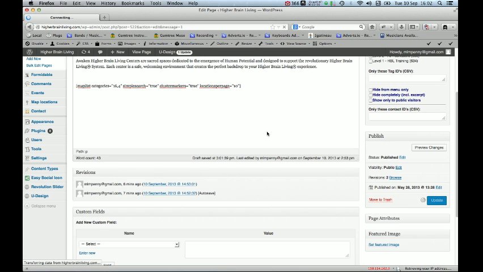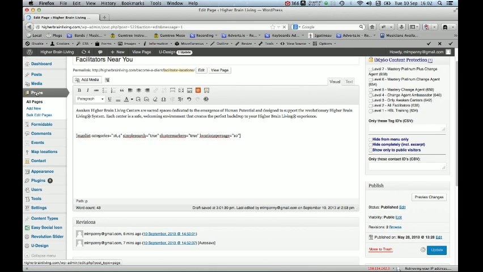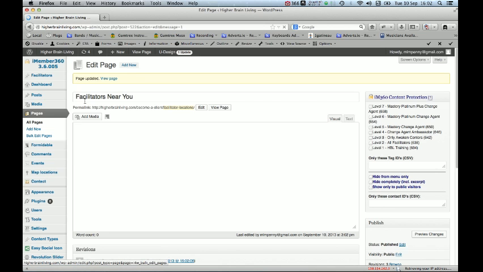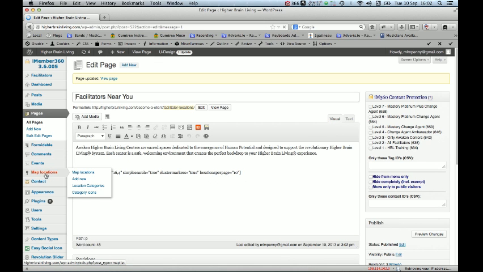Now, on a side note, if you add new categories to, let's say, facilitators, I'm not going to go through this because the computer's acting too slow, and it's a very slow connection for me this side of the Atlantic for this site. So, if you add categories to facilitators, make sure you add the same category to map locations because then it'll match up and automatically insert. Similarly, if you put categories into posts... I think it only works for facilitators actually. The map locations, I can't remember.